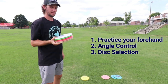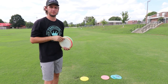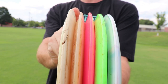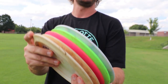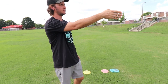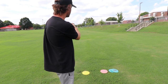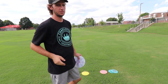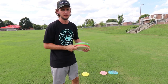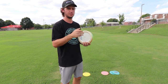For disc selection, the most ideal discs for just a go-to forehand roller — push it out a long way and turn over at the end — are the 7 to 10 speed fairway drivers. Ideally something with a rim that's got a good surface area, not too sharp and not too wide. You'll need to practice with a range of stabilities. For the longest roll, go something neutral. Understable will burn out quicker to the left; more overstable you can force them to go right, which can be useful. Know your disc — know what it's going to do.